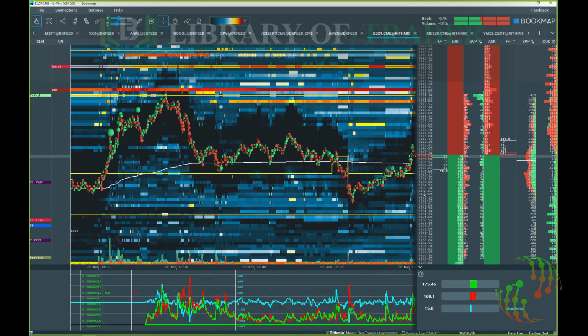I'm a little confused when you say based on the experience of looking at these sweeps and not going against them. What specifically are you looking at? In this case, I'm very clearly looking for this liquidity above. Okay. So if you see that liquidity above, you sit on your hands basically with these sweeps and wait for them to develop. Yes. In this case, absolutely.